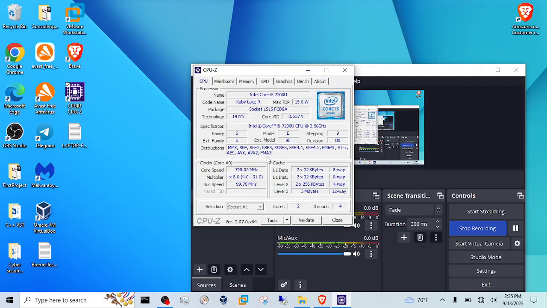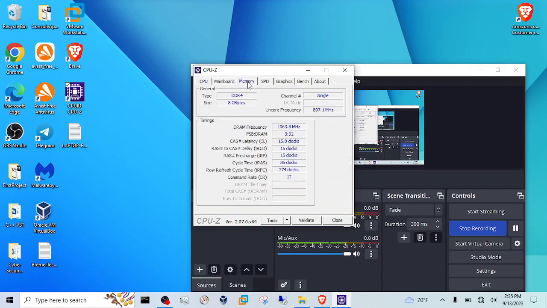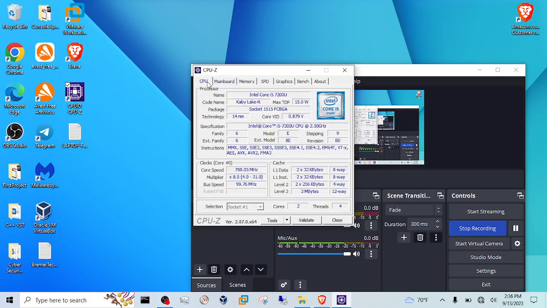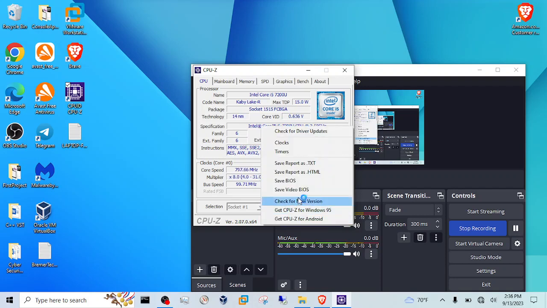Now, for me, I needed extra memory for my VM system, so I needed to know the information for my memory. So I went here. You can get more information, the model of your computer right here, and your CPU information. And a great thing they have here in tools is you can go ahead and check out these options.